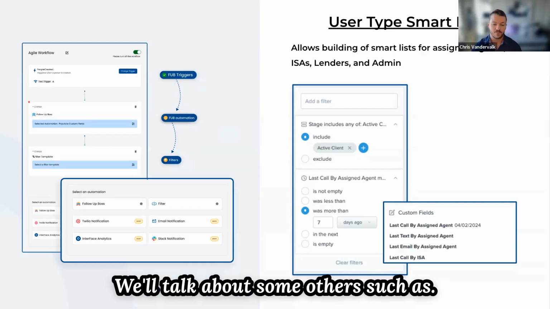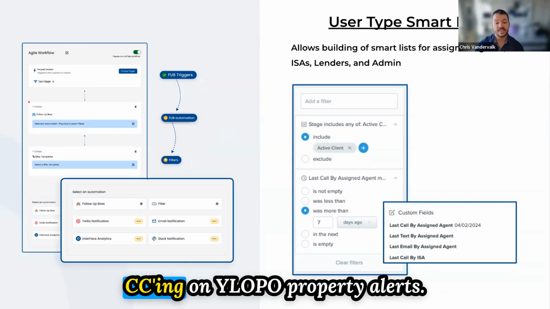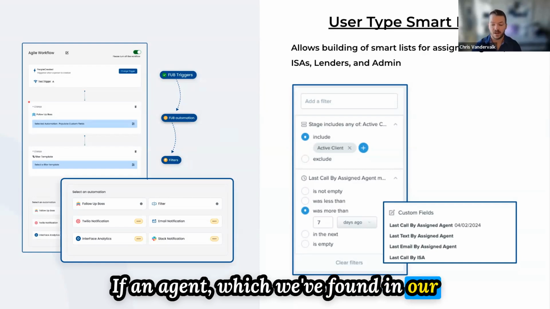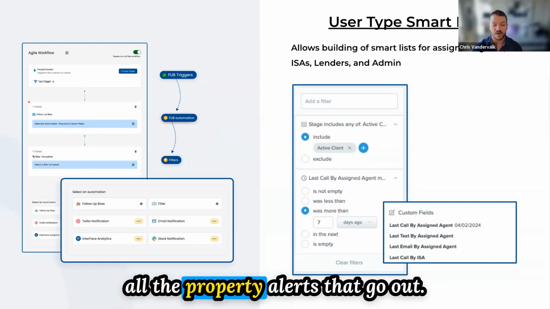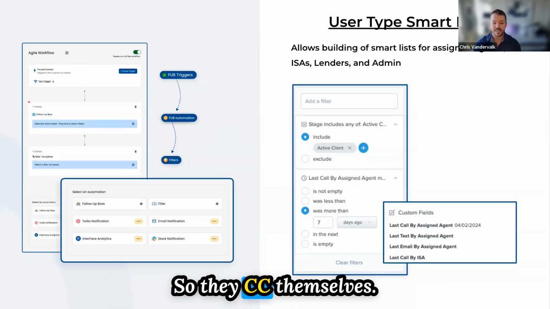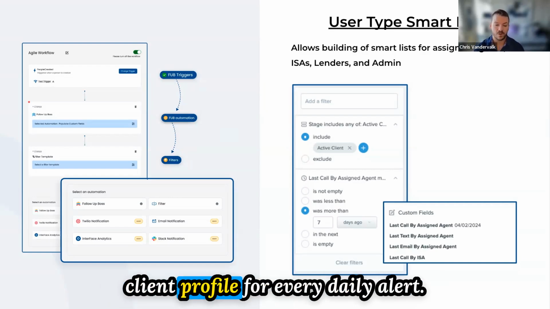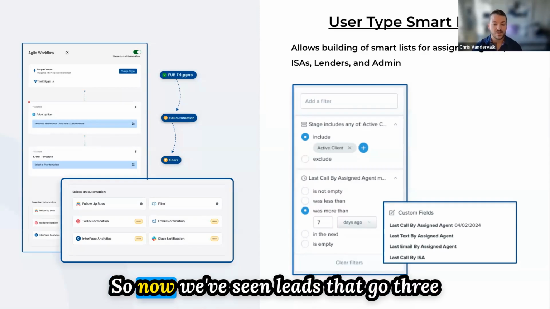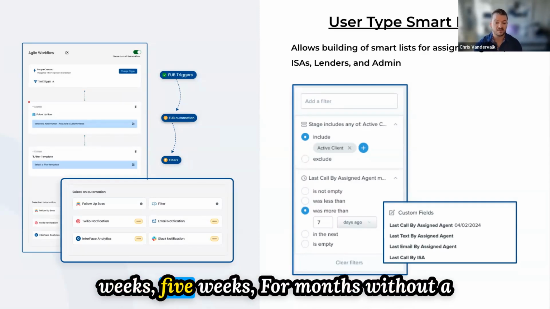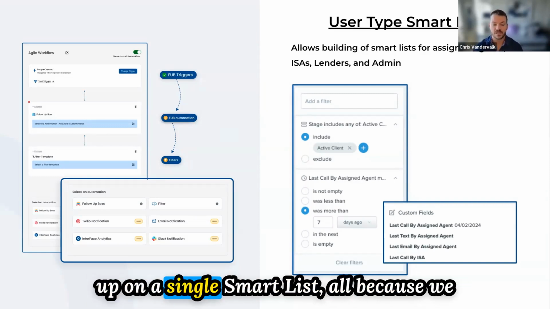And that's just for that type. We'll talk about some others, such as CCing on Ylopo property alerts. We found in our company that agents CC themselves so they can see all the property alerts that go out. That updates the last communication field for inbound email on the client profile for every daily alert. So we've seen leads that go 3 weeks, 5 weeks, 4 months without a single outreach because they've not shown up on a single smart list.